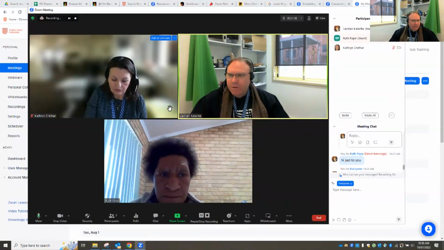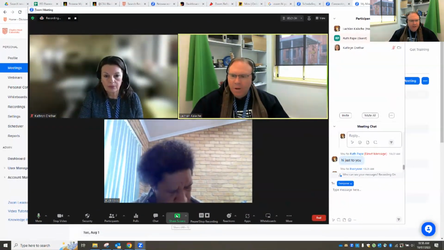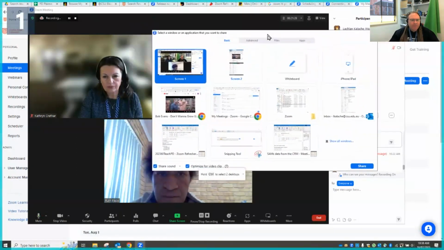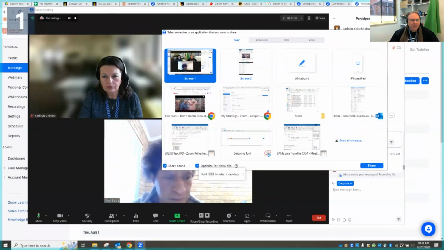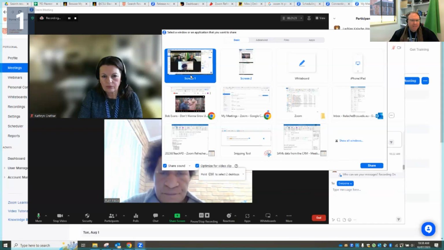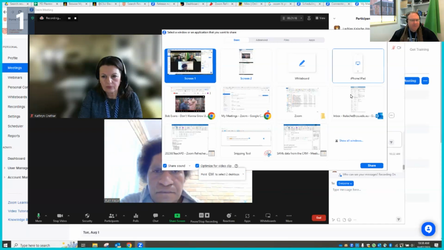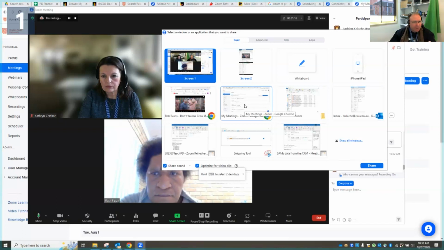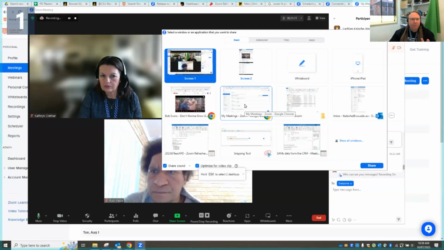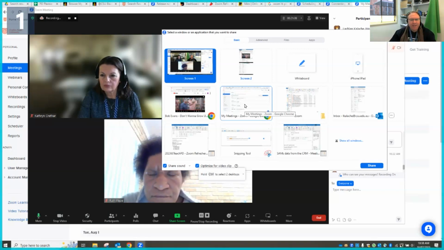So whilst we're looking at sharing, let's go back into our share screen. There are lots and lots of options in here. By far and away, the most common scenario that we get is people wanting to share one of their screens. And I usually recommend that as your approach. There are lots of other options for sharing application windows, for sharing PowerPoint, the application, or Word, the application. I really do recommend, even for advanced users of Zoom, don't bother with all of that. Just know which screen you're going to be sharing and drag in and out the thing that you want to use.